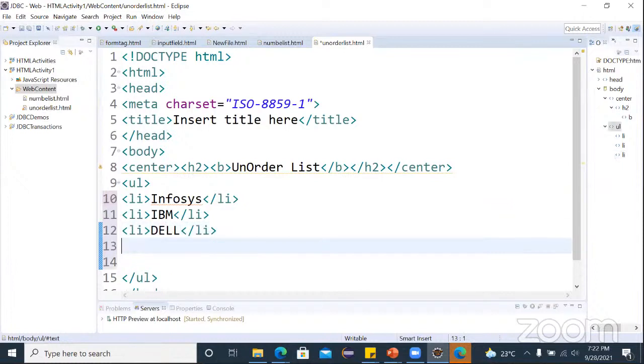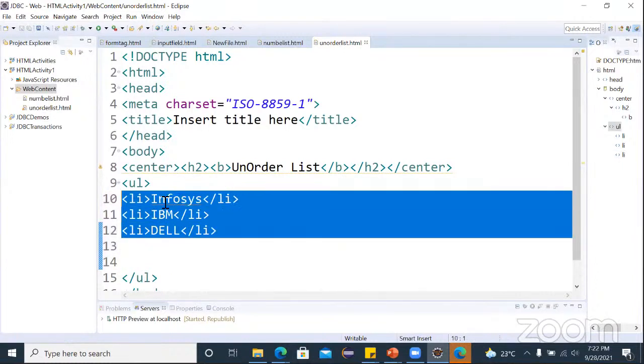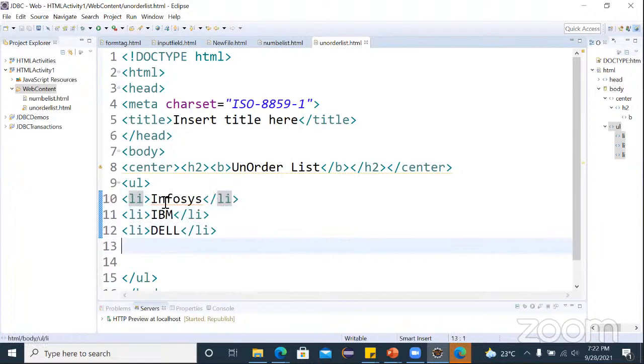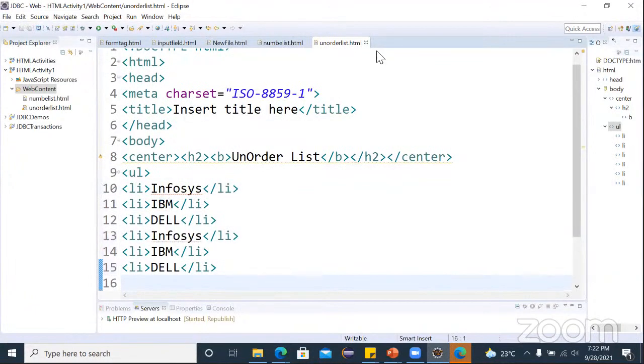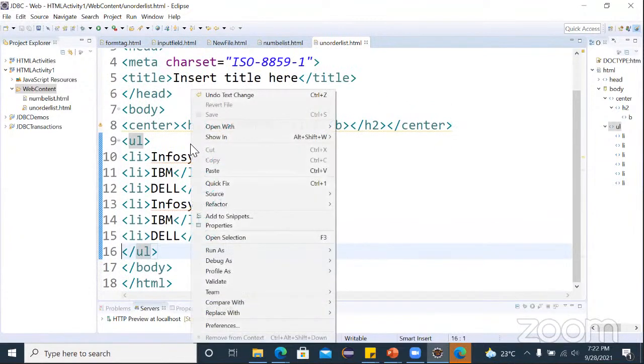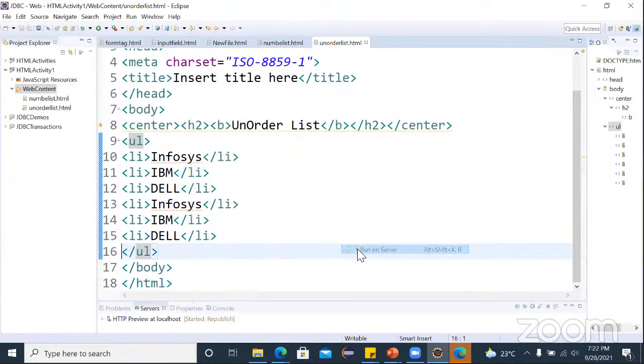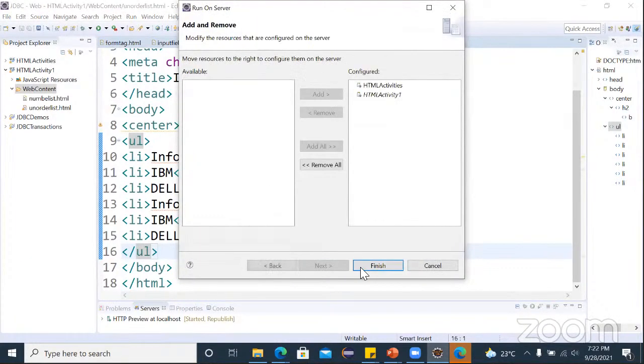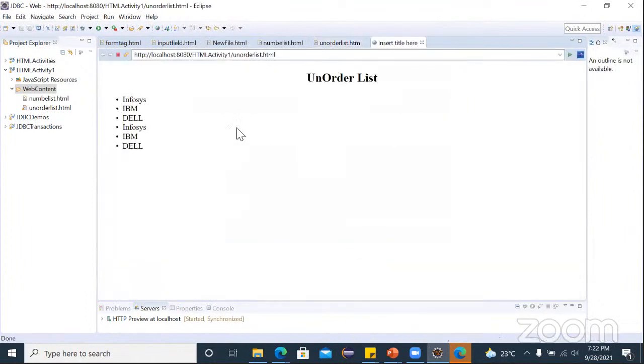Okay, so view mode. If you want to pass the same values, yes, you can pass. Not an issue. So now let us run this. Hope you can see, even though we pass duplicate values, it's not affecting anything.